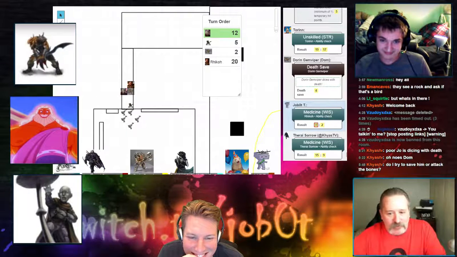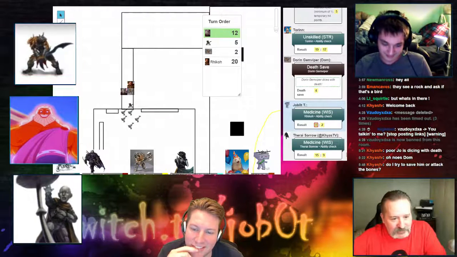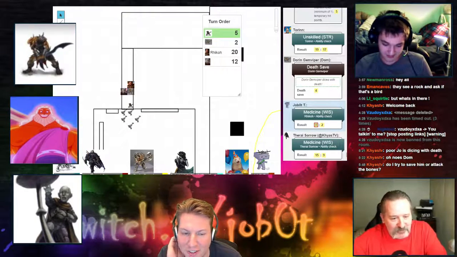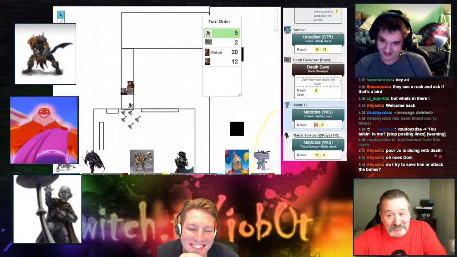We're gonna grow old here. Maybe I'll learn how to speak Draconic. I hope you found a fancy shield back there, Torrent. Such a roll, man. It's my turn. Thank you.